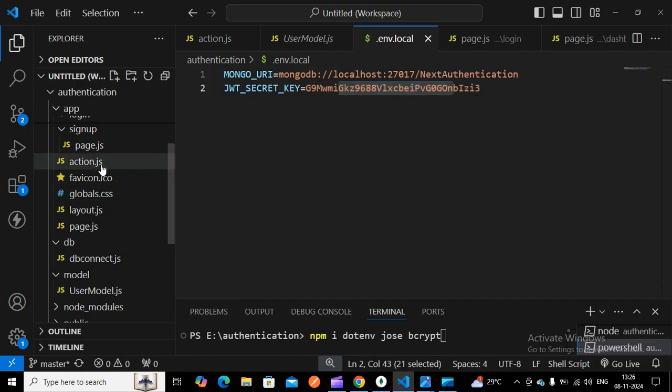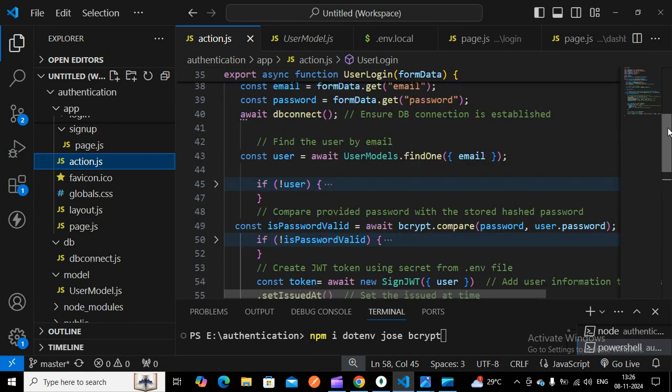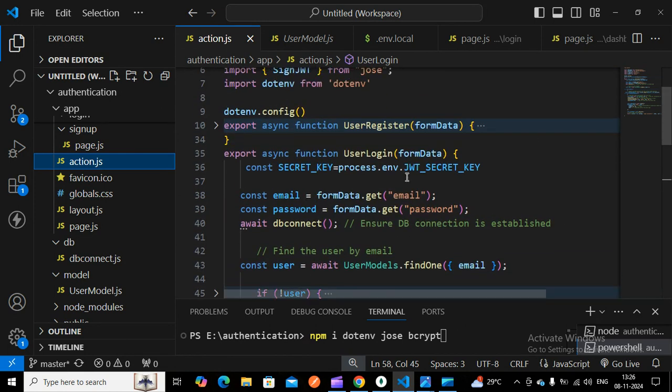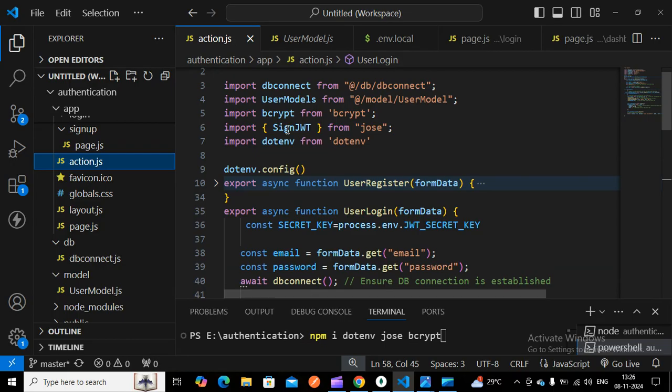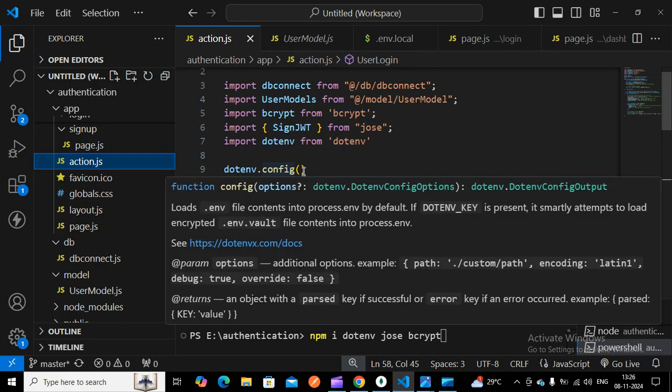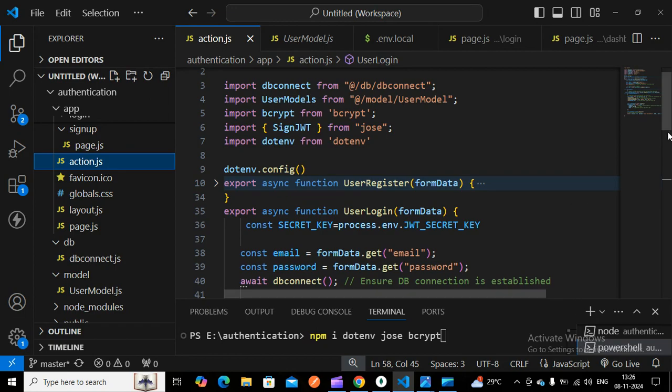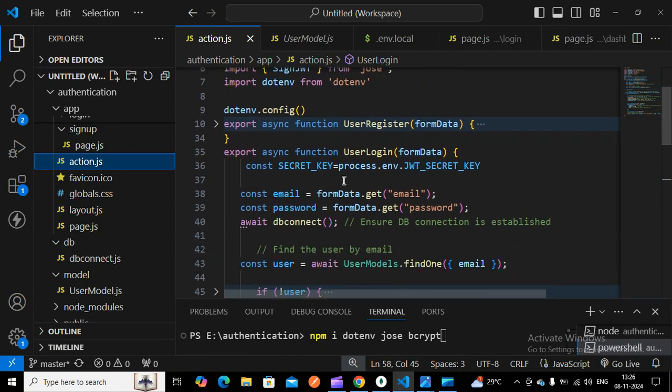If you want to access this .env variable, you have to import dotenv from dotenv, and here you have to call config. Once you have done that, you have to access that JWT secret key from process.env.JWT_SECRET_KEY, and store it in some variable.